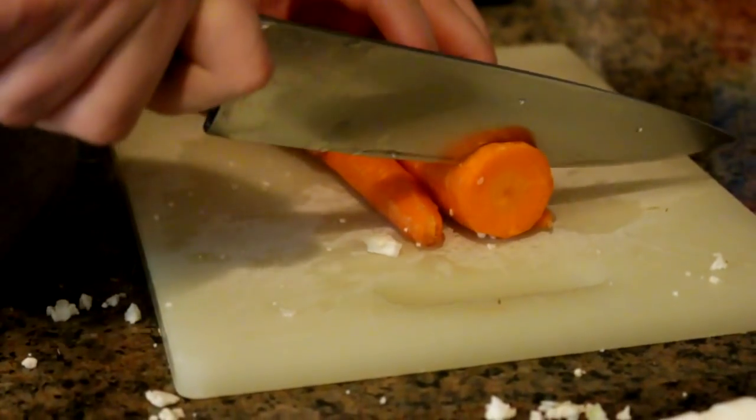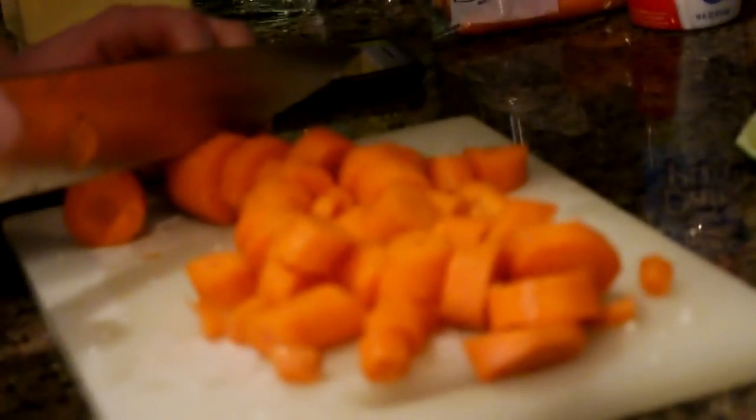Here I am slicing some carrots. I'm your host, Phil, here, and I'm slicing some carrots.